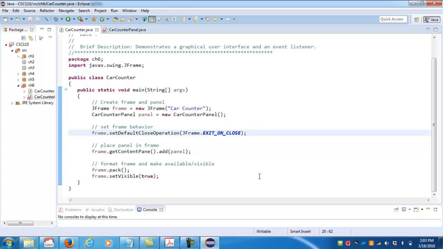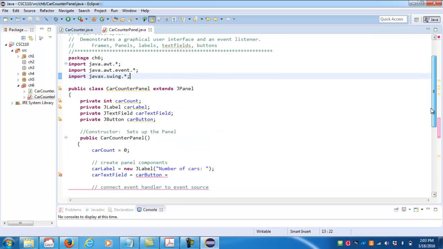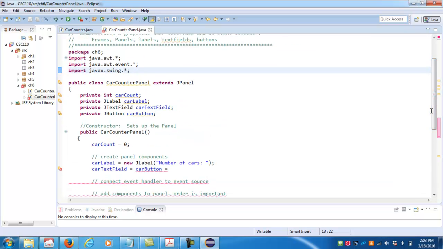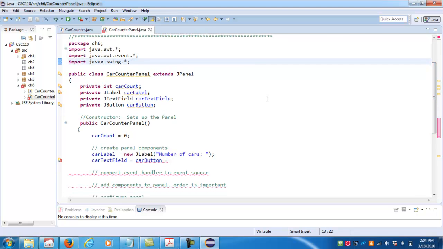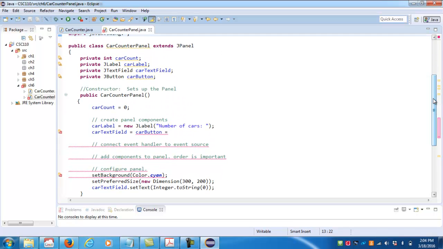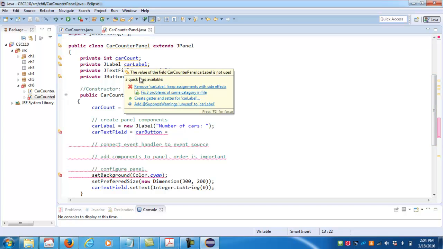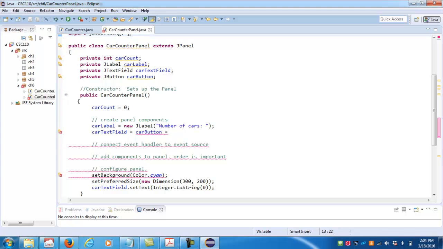So let's look at the class that you're going to be completing. It's going to look just like your other classes that you've created, in that it has instance variables, it has a constructor, and it has some imports. We've imported our AWT and our swing. We know in our GUI that we want to have a label, a text field, and a button. So we've created those instance variables, and the integer instance variable car count is what we're going to use to increment each time a car enters, let's say, our parking garage, etc.